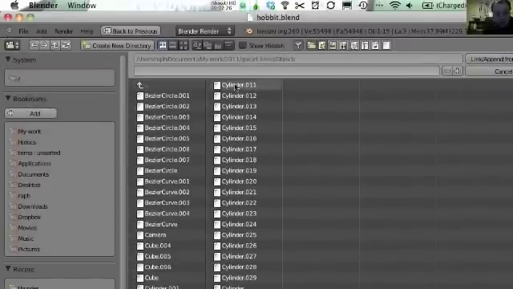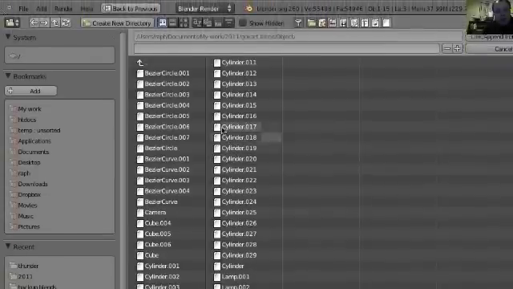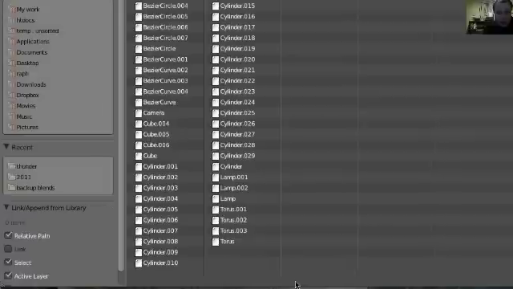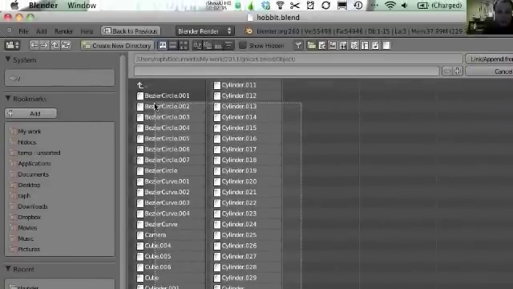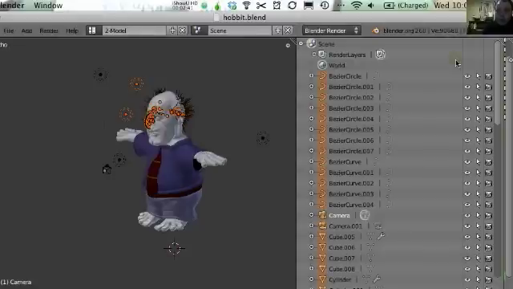So all of these are actually the separate elements that make up that go-kart. So to bring them all in, I can just drag a box around it all, click on my link or append button here.